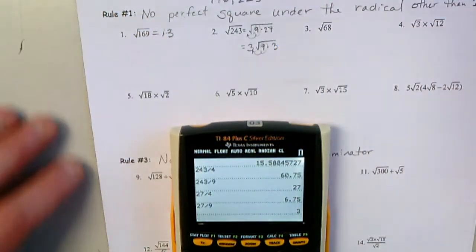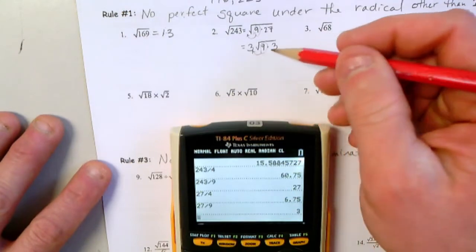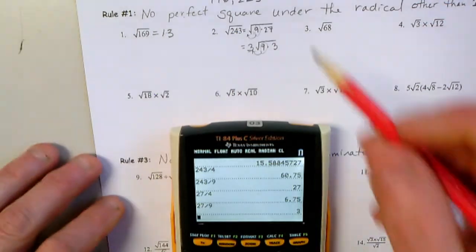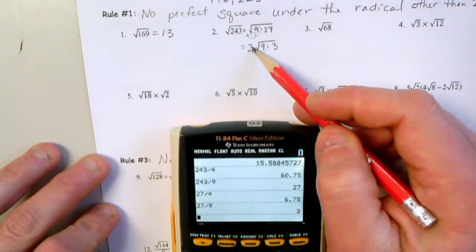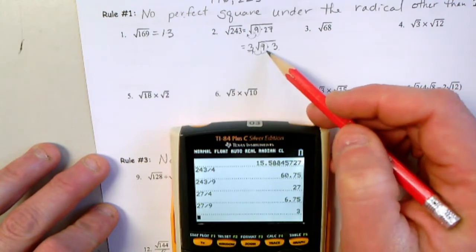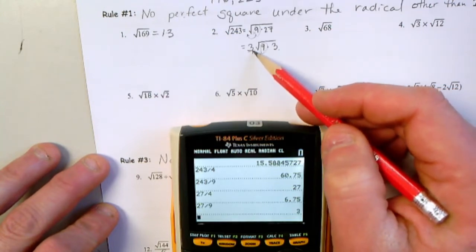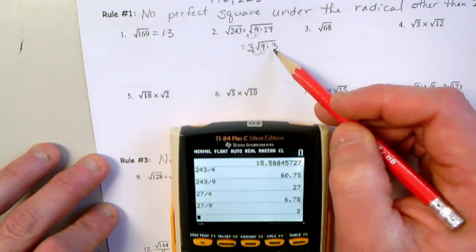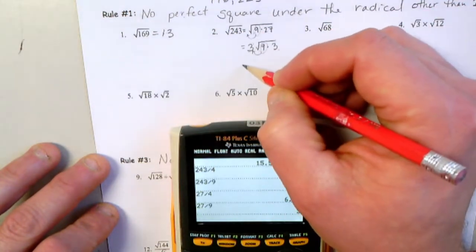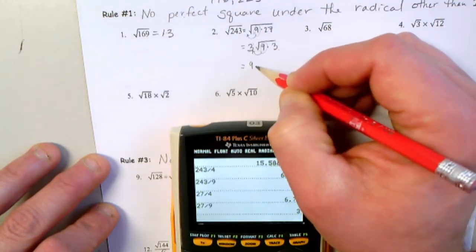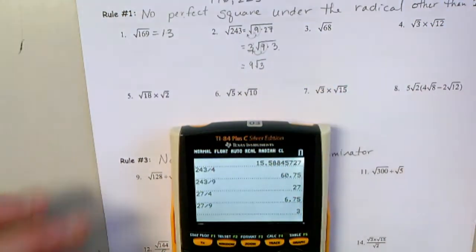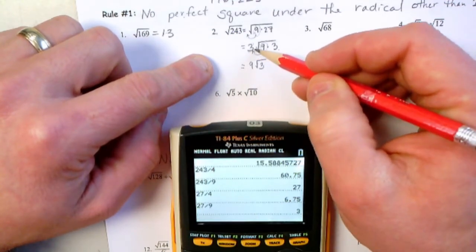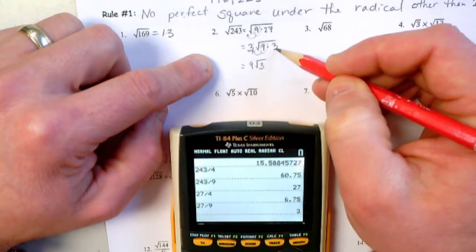It is 3. Okay? Now when that 3 comes out with this other 3, do we add the two 3's or do we multiply them? Well, this is actually 3 times the square root of 27. When the square root of 9 comes out as a 3, that same multiplication that took place here, 3 times radical 27, is still there. So I'm actually going to multiply those two 3's. 9 radical 3. Okay? So again, this square root of 9 came out as a 3. The 3 was already there. They multiply together. I have 9, and the square root of 3 just stays.